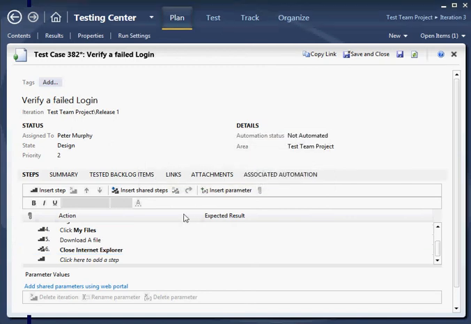And there, my shared step is created. The way you can tell between a normal step and a shared step is that a shared step has got these multiple steps here in the image, whereas a normal step has just one set of steps. And we save and close, and that's how you create and add shared steps to a test case.